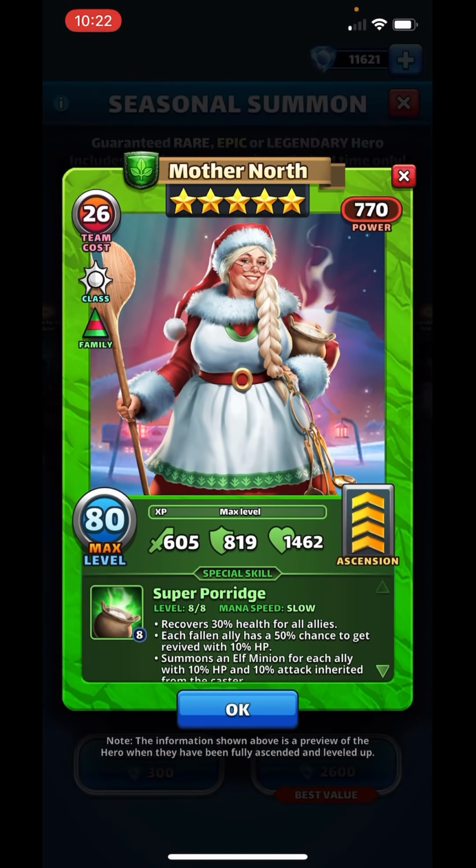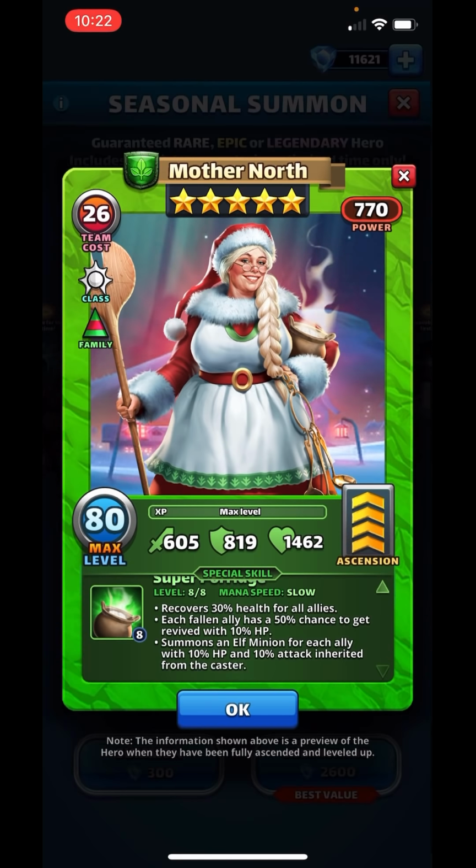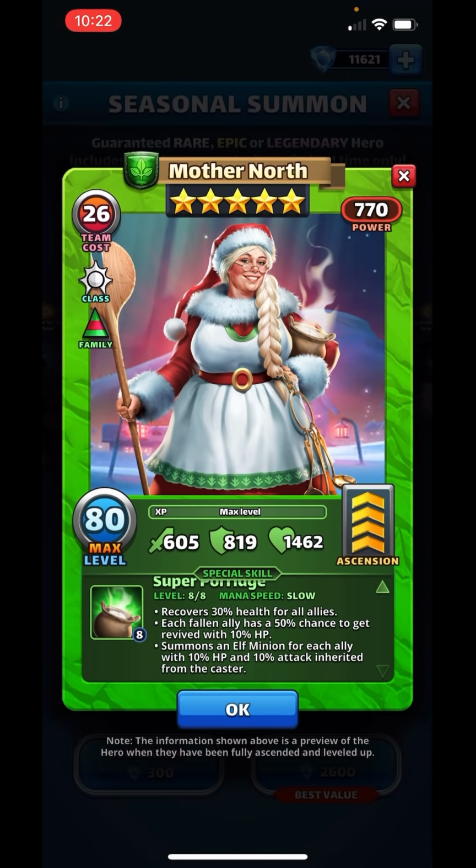Next up, we have Mother North for the old 5-star heroes. She has been widely used. She is widely known. She is a healer who is slow, which I don't typically like, but it actually works for Mother North. She recovers 30% health for all allies. Each fallen ally has a 50% chance to get revived with 10% HP. And she summons an elf minion for each ally with 10% HP and 10% attack inherited from the caster.